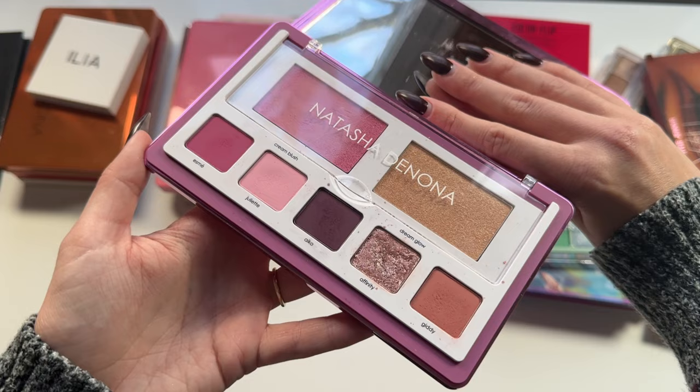So I got it at an airport. You know how they do the little vending machines with Kylie Cosmetics? Oh my god, so fun. I couldn't stay away and wanted to grab something, and this palette was there available, and I brought it on vacation to Miami with me, and when I tried these shimmers, I was like, are you actually kidding me? Does Kylie Cosmetics make great eyeshadows now? Because I did not know that.